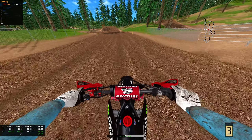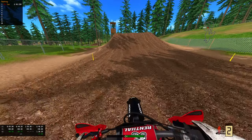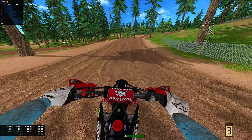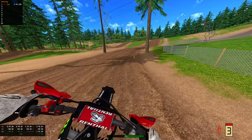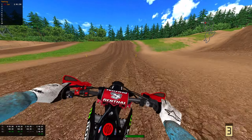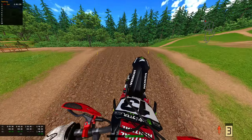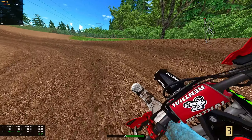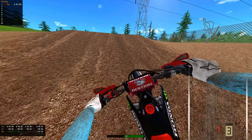You head up over this big triple, and then this you can't send, so I end up rolling it. You could definitely jump off of it a little bit, but not too much — like the default track. Headed up this hill — I always try to scrub but I can never really get over it. If I scrub, it's a pretty mighty jump there. Head into these few corners — it's nice.